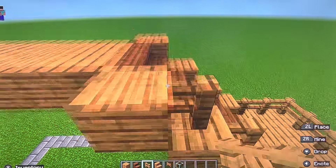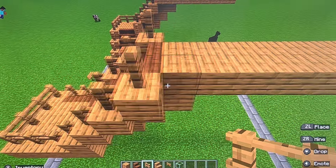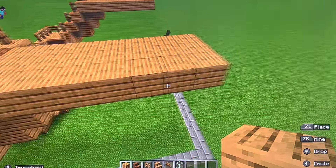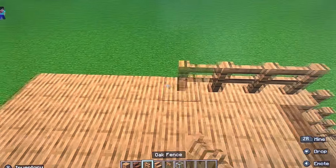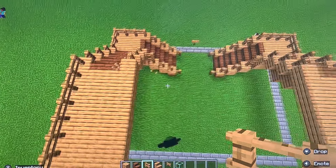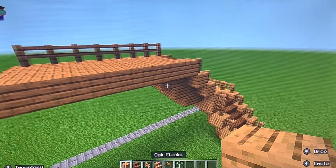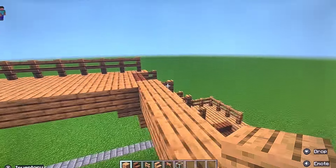You're just going to build up like that. Then you're going to build that out, but stop right here. Do the same with the other. Then you will do the same thing as the other — this one will extend out all the way like that. Then both stairways should look the exact same. Just like this. Once we got that, attach two pillars just like this.